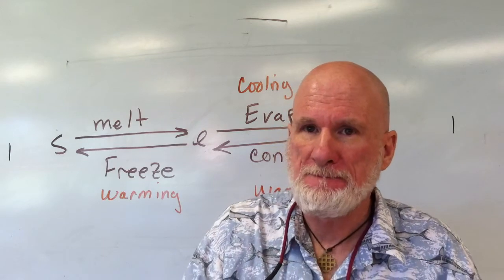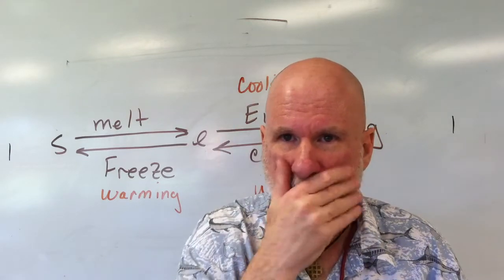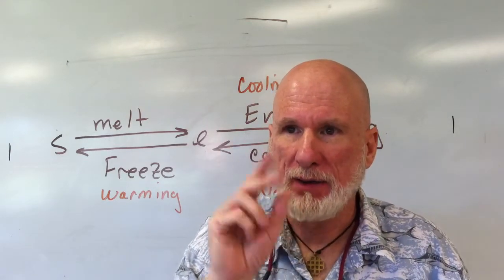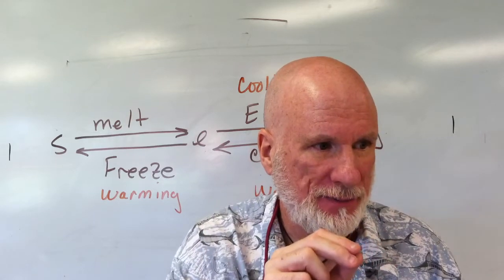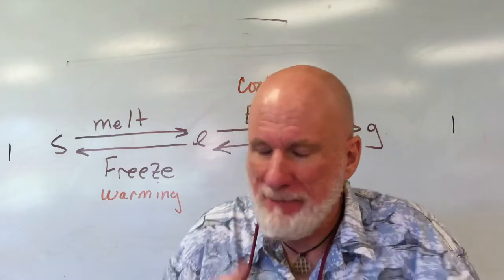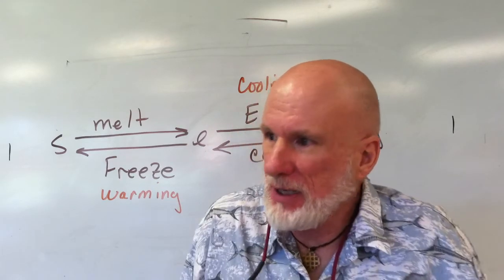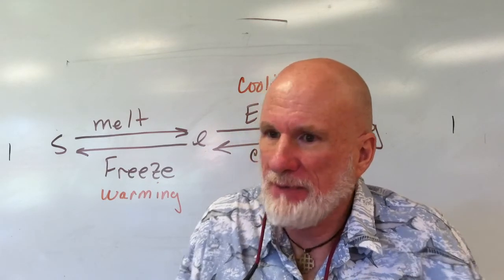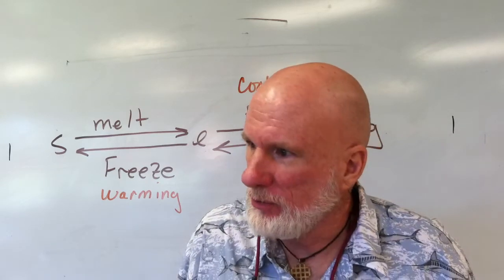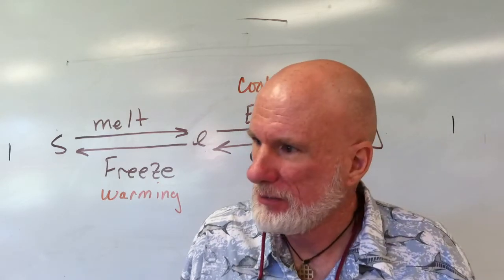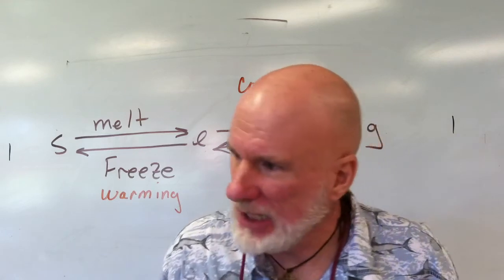So, I have ice melting. Okay, it needs energy to melt, right? Well, where's it going to get the energy? It's not magic. It's got to get the energy from the environment. Well, what's in the environment? It has to come from something. It doesn't come from a vacuum. What's in the environment? Water. Water contains a lot of energy.